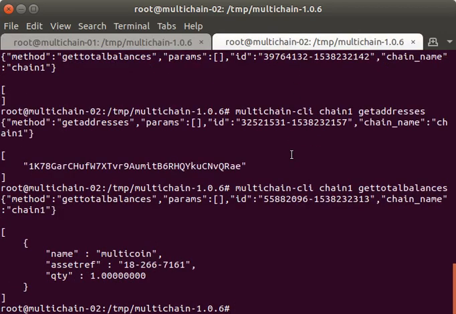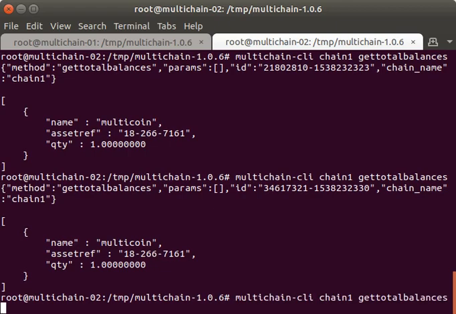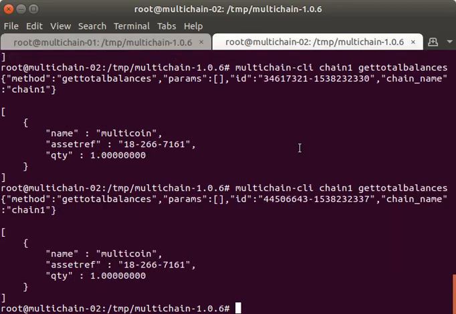We go over here, we look at balances, and it should still be at 1, but in the next 10 to 20 seconds it should turn into 2. Still 1, so we're still waiting for another block. And hopefully, sometime in our lifetime, we'll see that it becomes 2. Yes, there we are. Now it's 2.